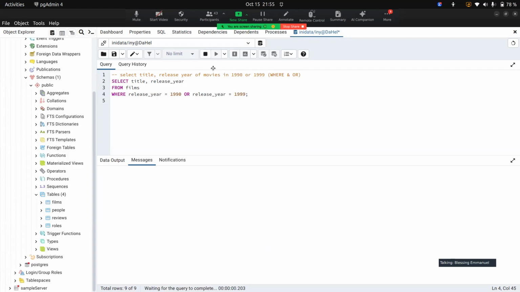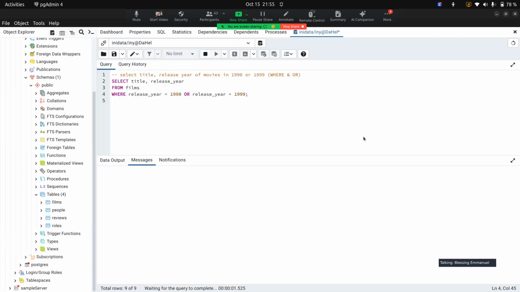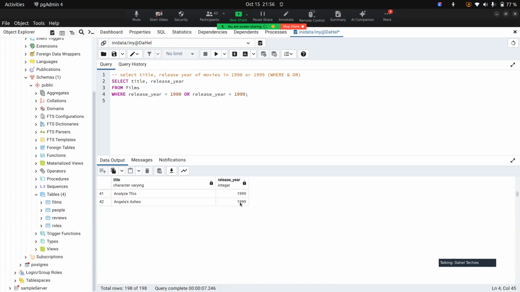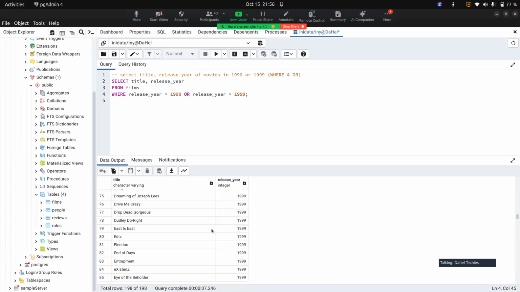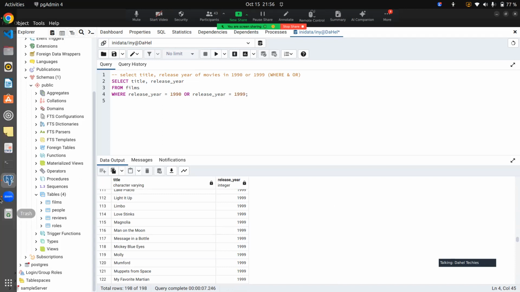So we have the release 1990 and all 1999 films. Okay, this is really good. In this case the statement is simple and straightforward, so you don't need to put brackets. Now there's the B part. Let's check the B part.